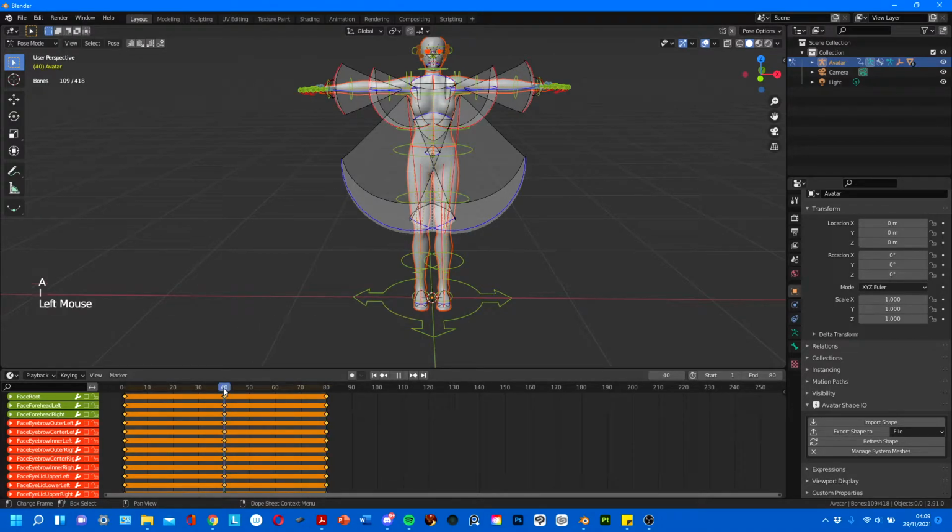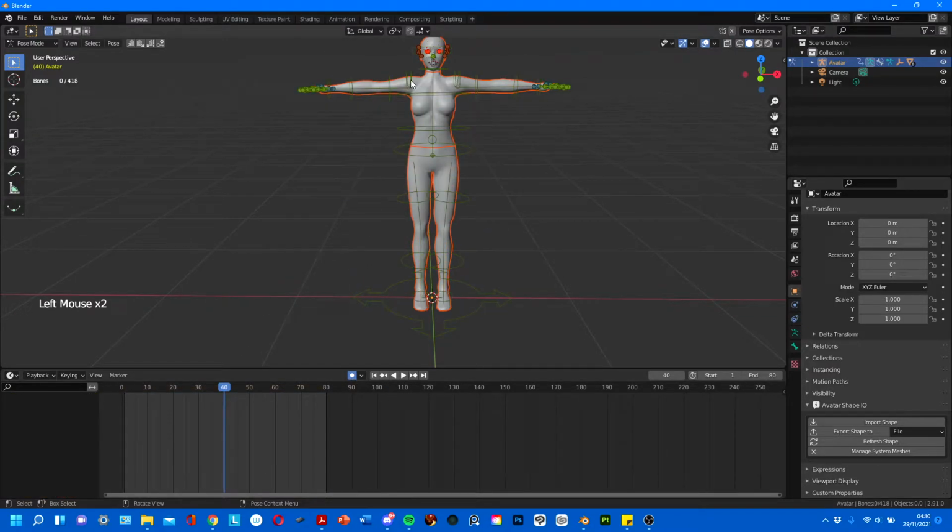And then you might go to the middle one, and now this is where I suggest turning on this button, which now no longer looks like a little diamond. It used to look like a little diamond like this, but now it looks like a circle. And this is auto keying. What this means is that if you make a change, you won't have to press A and then I and location rotation.